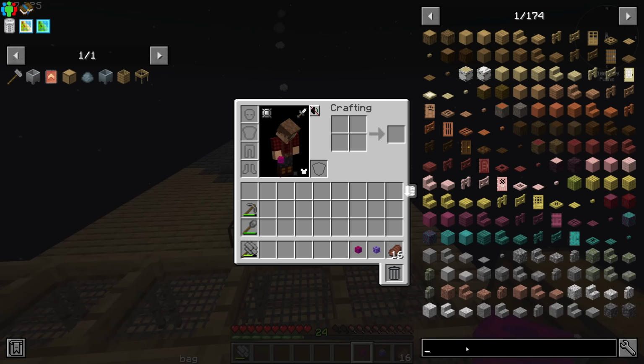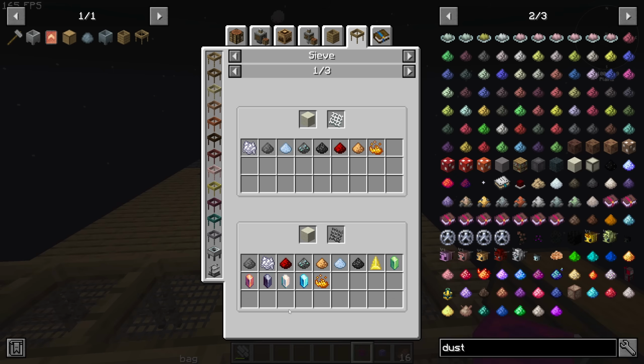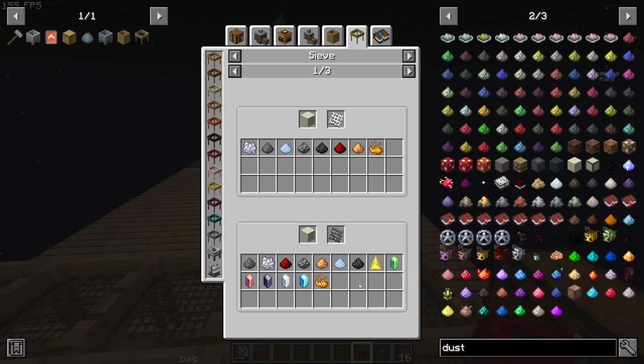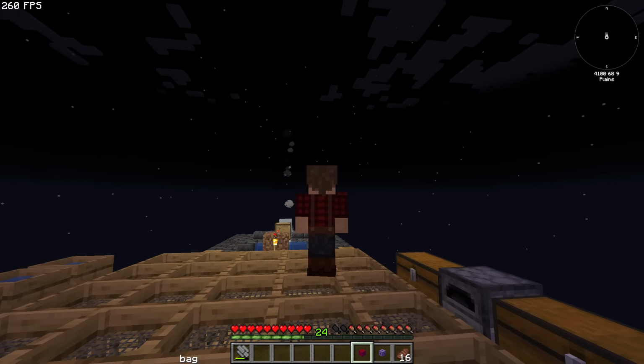Now, if we go and have a look at dust, this stuff, and check it in here. Looking at this, that's 14 different items. Cool. That's a representation of everything that we can get from that.